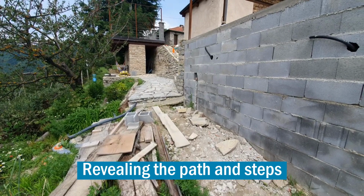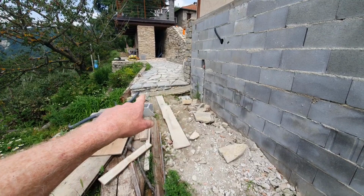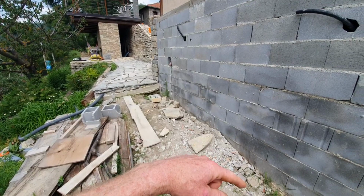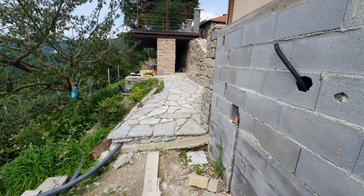I don't know, but in my opinion, there's only one word: wow. So here I ended up here, and from here I have to make at least one, and probably somewhere down here another step to bridge the height, the levels. But the only thing left to do is to grout, and how beautiful did it become. Wow.